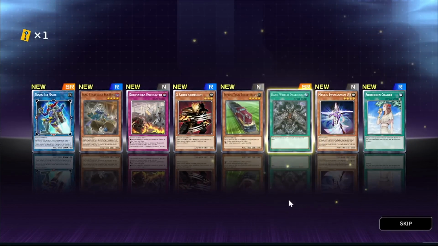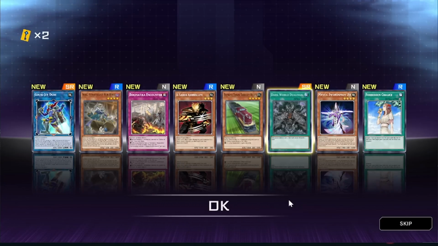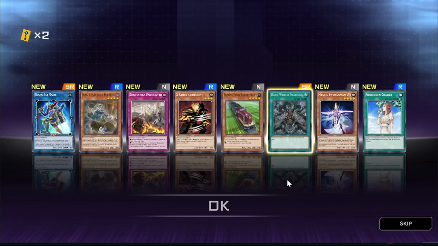And then our super rare is another copy of Dark World Dealings. We have a playset almost of Dark World Dealings, two Dark World Dealings. So Forbidden Chalice, Dark World Dealings, and Arabellum. This goes straight into the Chaos deck, which has just gotten a lot better today, actually. So this goes straight into the Chaos deck.